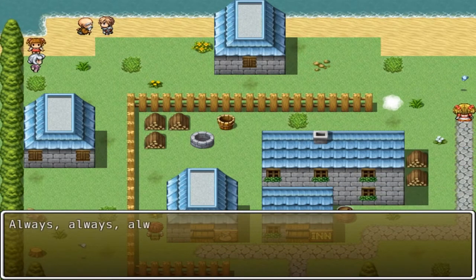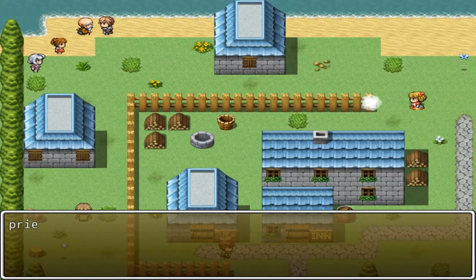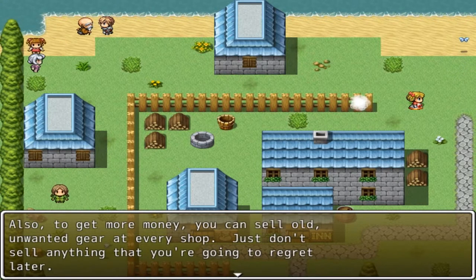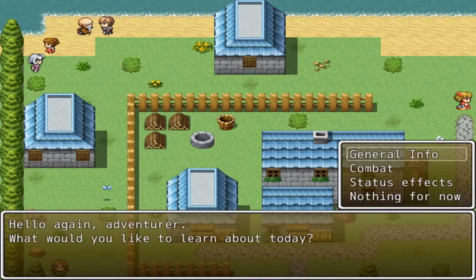Alright, advice. Always have a stock of tents, potions of life, and spell herbs. Nothing is more frustrating than running out of those three items. Even if you have a priest or a priestess in your party that can cure those status effects. They might be a bit too much gold for you now, but as soon as you can, stock up on each. Also, to get more money, you can sell old unwanted gear at every shop. Just don't sell anything that you're going to regret later.